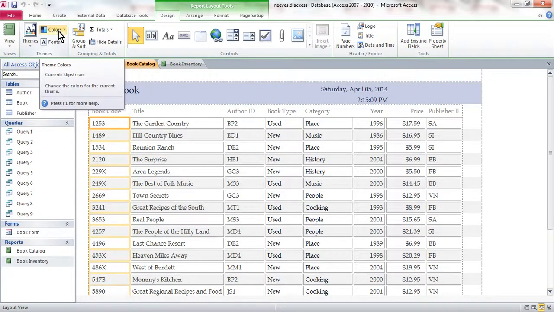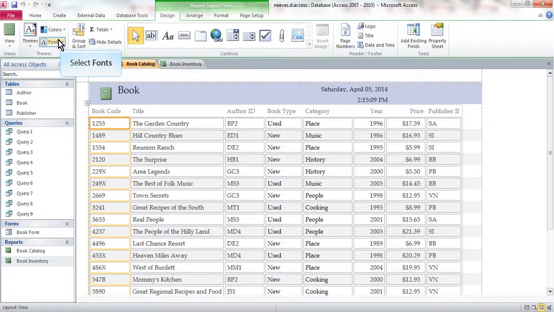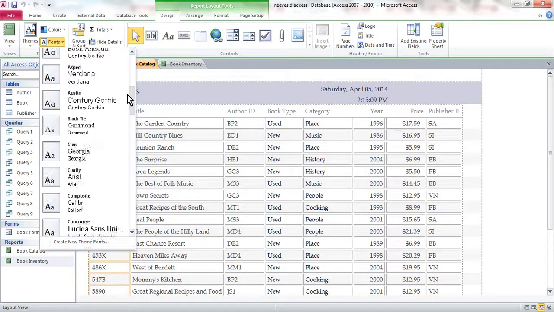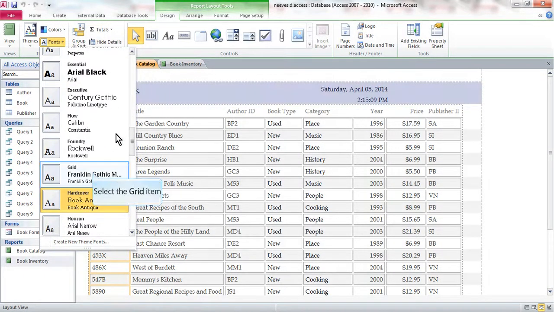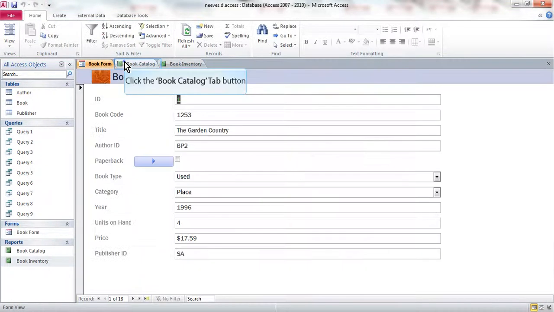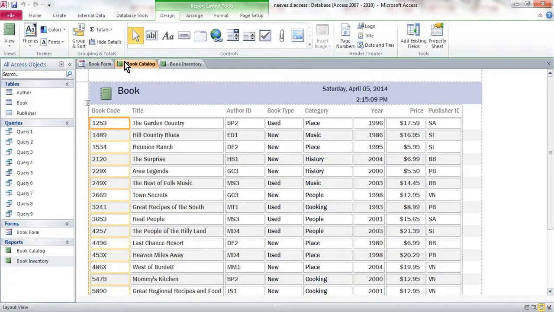You can change that individually, just as you can change the font below the colors. Click on fonts, and you can go through an entire list and say, I want to change it to Franklin Gothic. All of the fonts across the board, each form, each report, has been changed to the font that we've selected. It changed the entire theme. So what this does is it gives your workbook a unique look, as well as keeping it consistent all the way around. That makes it look professional.